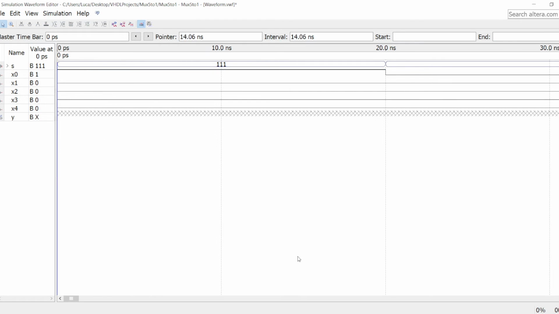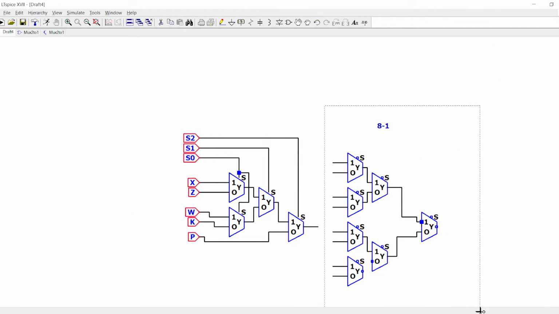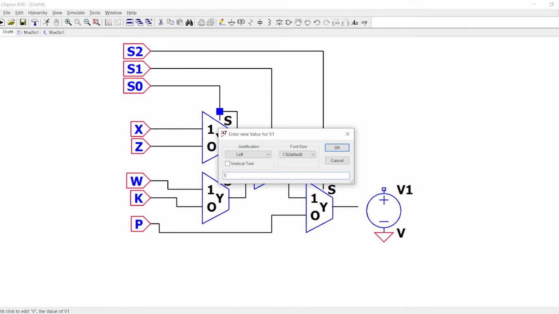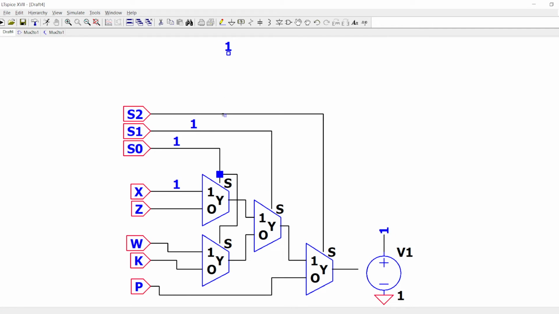Now let's run the simulation on both LTspice and Quartus. So let's put 1 here, 1 here, 1 here, 1 here, 1 here, and 1 here.